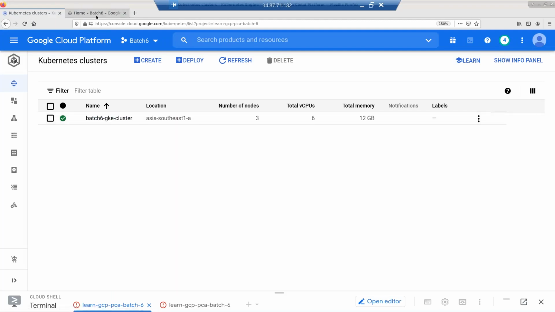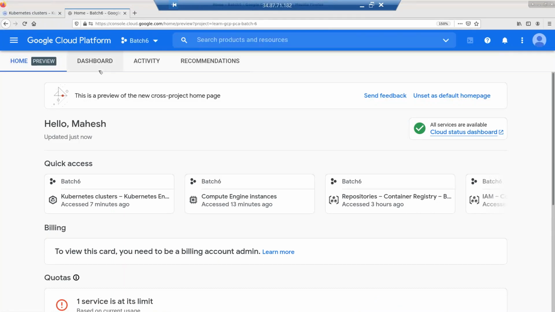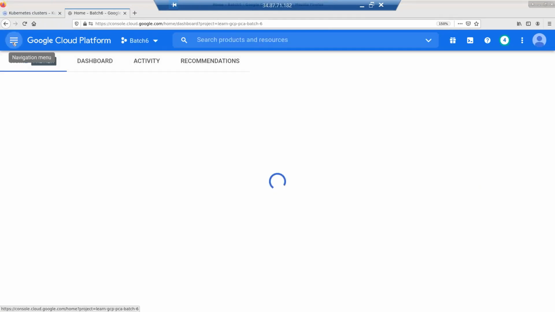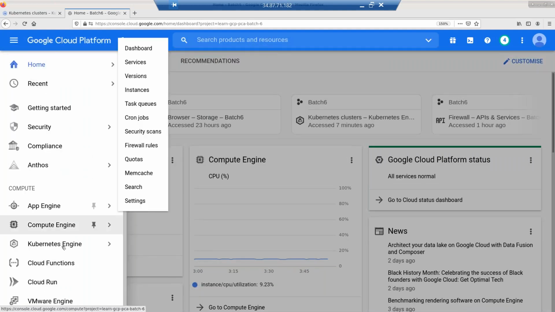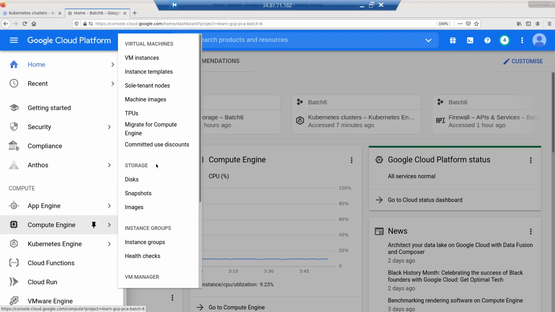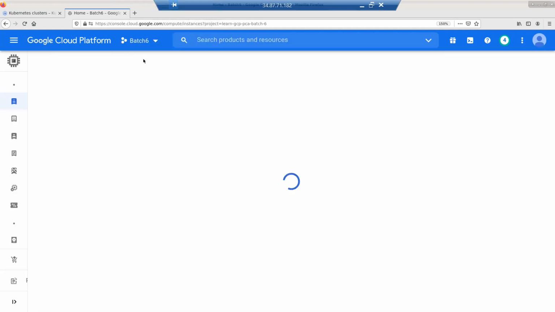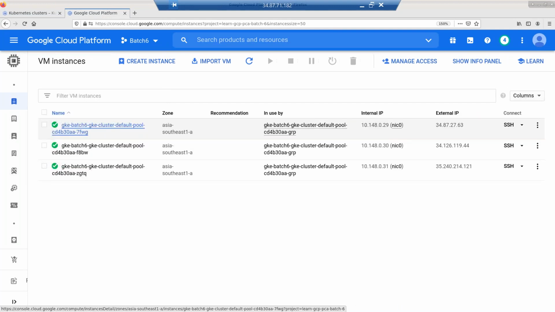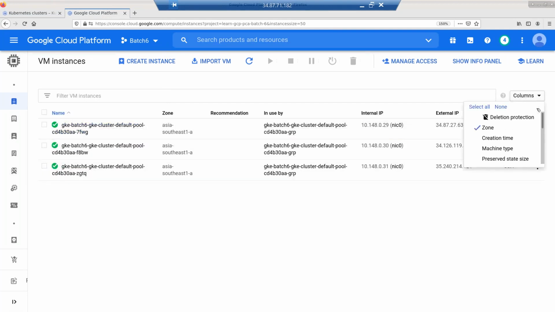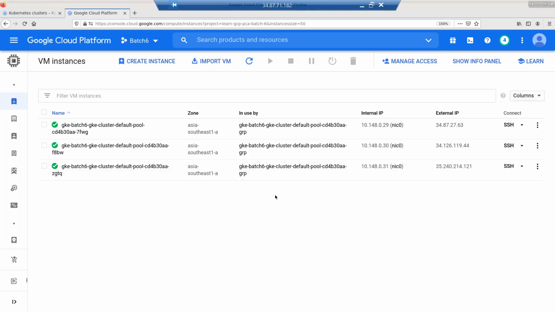So what are those things? Let me just show you. So go to dashboard. Because I see 3 nodes in my virtual machine, I should also see 3 nodes only, and each node you will see a name called GKE.